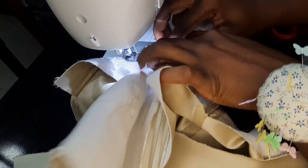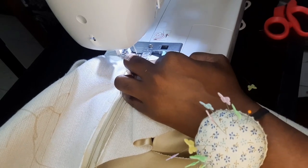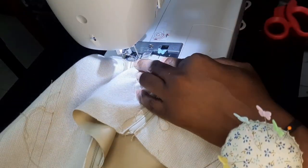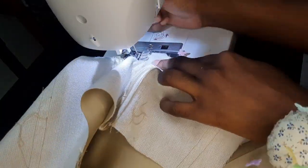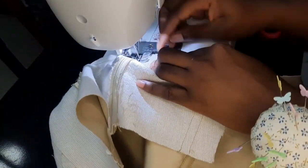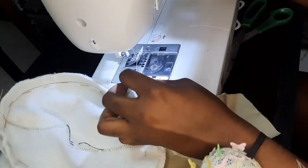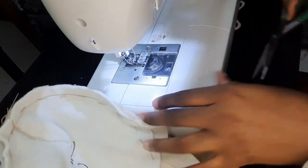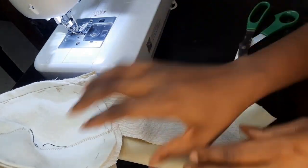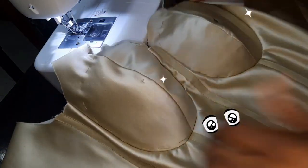After that was done, I attached the cups to the bodice, and whenever I got close to a bulky seam, I made sure that I went over it very slowly, because I don't want to have to keep coming back 1, 2, 3, 5 times to be able to just sew one side together. I made sure that I went over them slowly. Now, if you look at everything that I did, it came out so good. I was really happy. I was feeling excited. You know, everything came together really well.